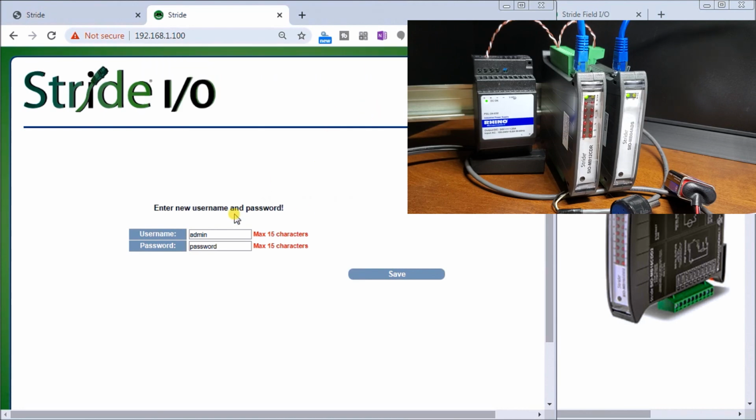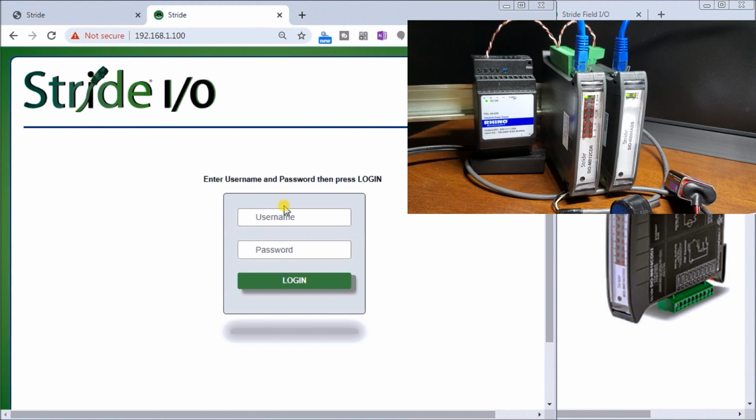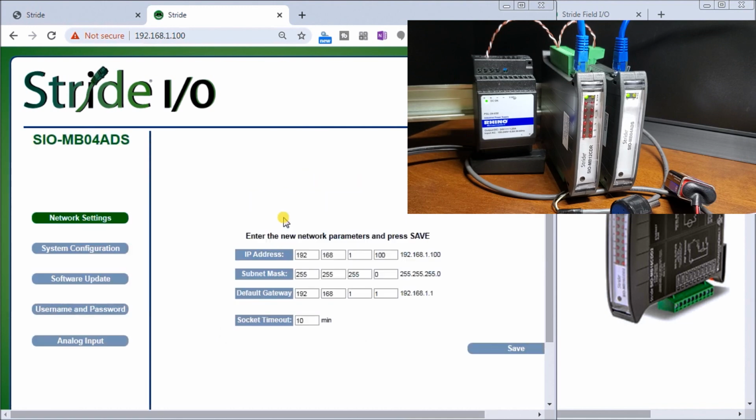So we'll say OK, and we'll change it back to the same that we had before on the previous module. And we'll just hit save. Yes, we want to save that. And now it's going to ask us again for that password. And now we're back into our network settings.